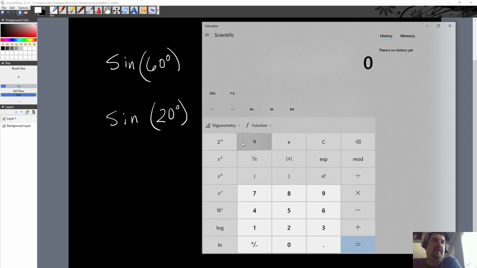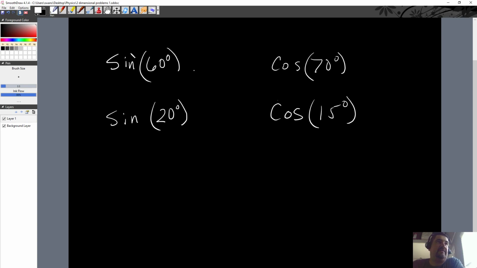However, you have to make sure that this is in degrees. And if you have a regular calculator in your hand, like from your backpack, you need to make sure that it is as well. There's radians, gradients, and degrees right here. Make sure it's DEG, degrees. Once you do that, type in the angle, click sine, and then we get an answer. We can just type in the first three digits, 0.866. So the answer is 0.866.